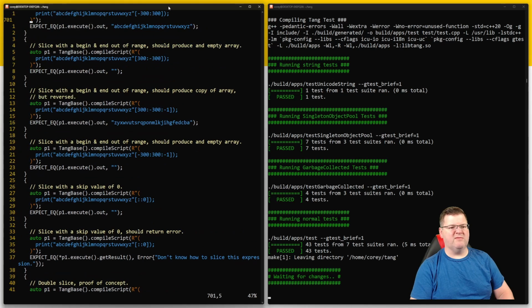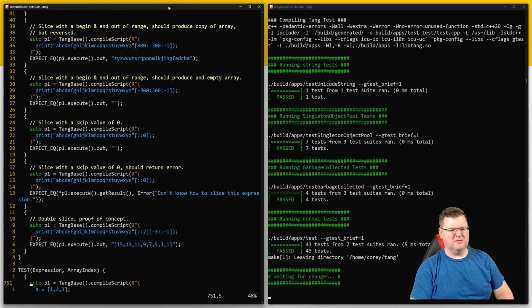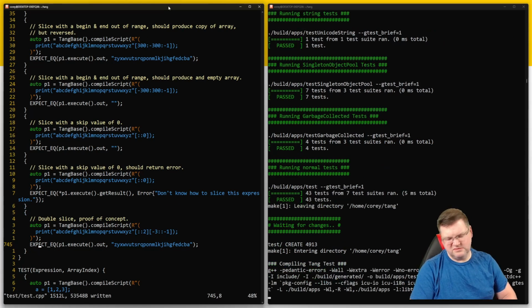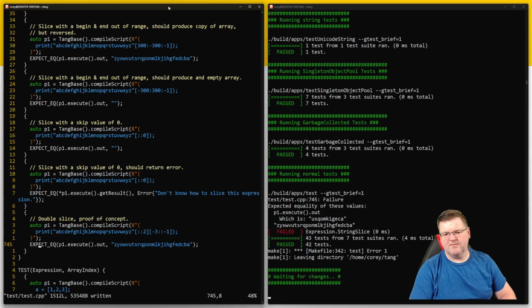So let's grab a reversed alphabet. There we go. It's going to fail. That's right, but it should start with the U. That's right. And go all the way to the A, every other letter.